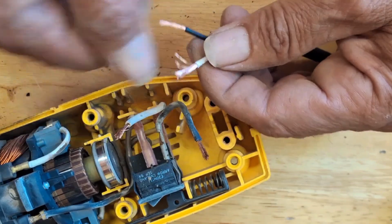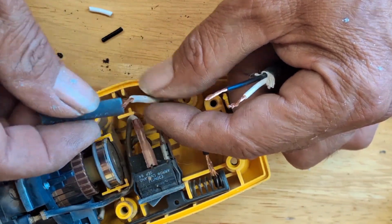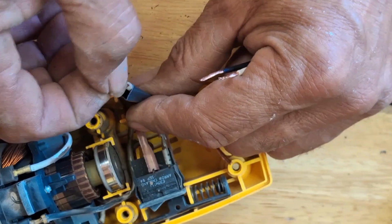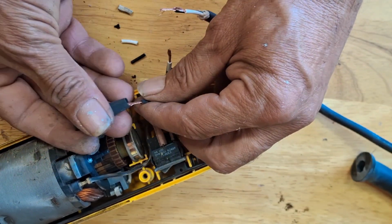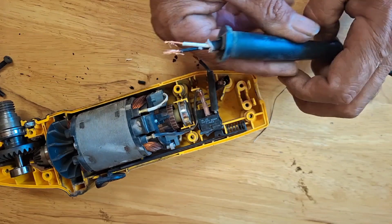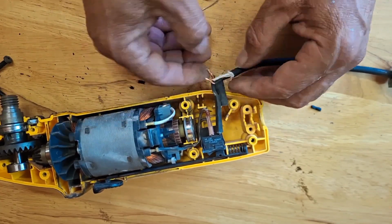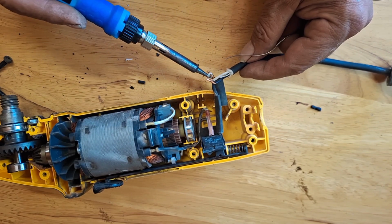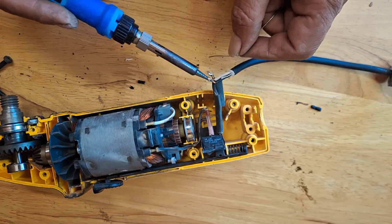If you plan to use butt connectors, make sure there's enough room inside the cover. Install 2 pieces of heat shrink tube on the new plug, and reattach the wires to their corresponding colors. In this case, we are going to be soldering the wires.